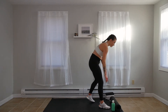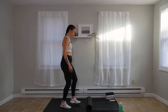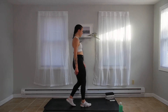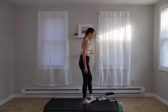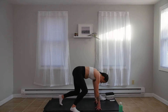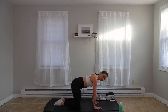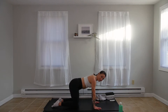All right — keep the momentum going. Get your mat, unroll it if you haven't already. Go ahead and kick off your shoes. We'll meet down in tabletop position. Water, towel if you need it. You can also kick your socks off — I'm going to leave mine on because my feet are sweaty; they'll stick. Maybe we'll take them off later.